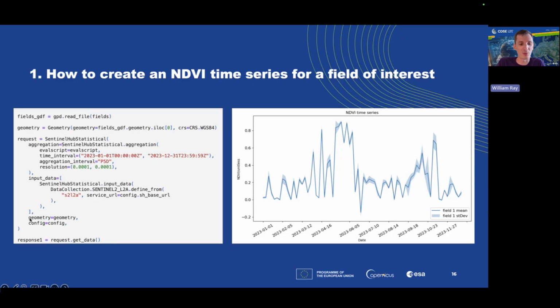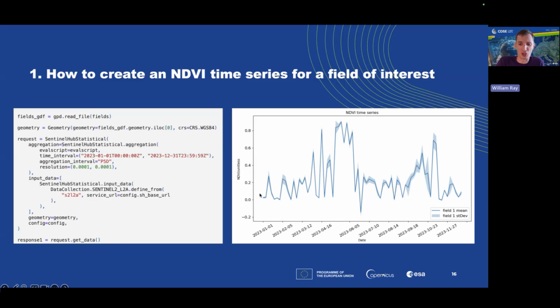We then have our geometry defined as geometry, which was defined up here earlier, and our config, which is where we store our client ID and client secrets for working with the Sentinel Hub APIs. And then we can run this request. And after a little bit of manipulation with GeoPandas and Matplotlib, we can plot our data points on a nice line graph here with the mean and also the standard deviation as well.